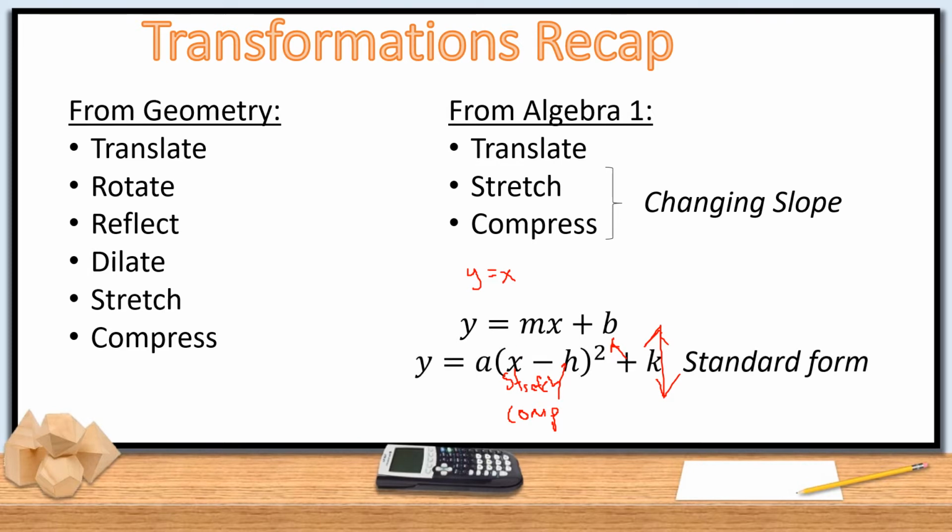And then for quadratics, you may or may not recognize this. A lot of times when we think of quadratics, we think of ax squared plus bx plus c. So that is general form. In standard form, we did this because in standard form you could see the vertex coordinates, and you could also tell if there was a stretch or a compression, so a vertical stretch or compression. So there were some transformations in what you were doing in Algebra 1, you just may not have known it.